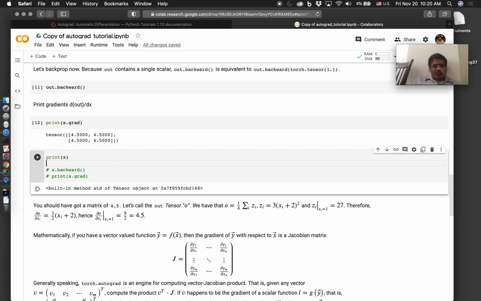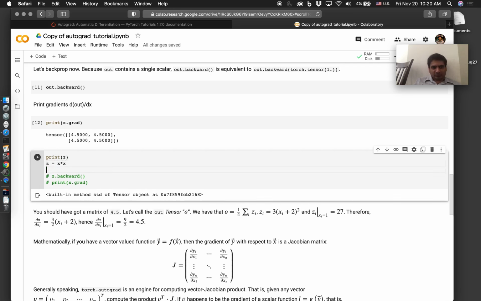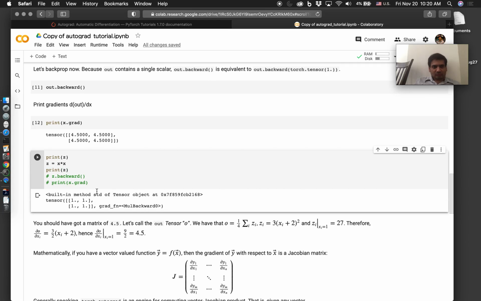So let's actually go z equals, I don't know, x times x, print z. So that's z.